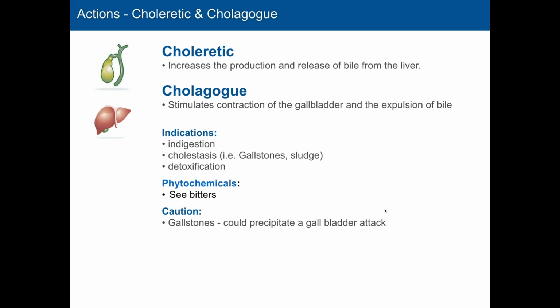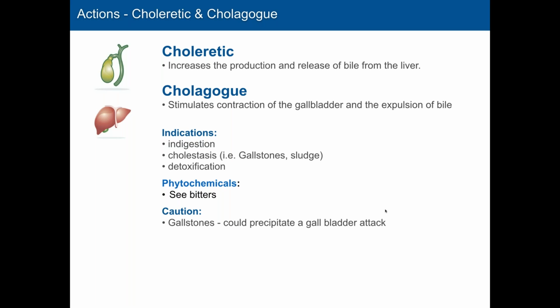Your liver is primarily the organ that makes bile. It synthesizes it and then releases it, and then it gets stored in the gallbladder. A cholagogue refers to something that stimulates the expulsion or the release of bile from the gallbladder. My little way of remembering it is cholagogues, there's "go" in it, it makes the bile go. A choleretic, like a diuretic, increases the production, okay?